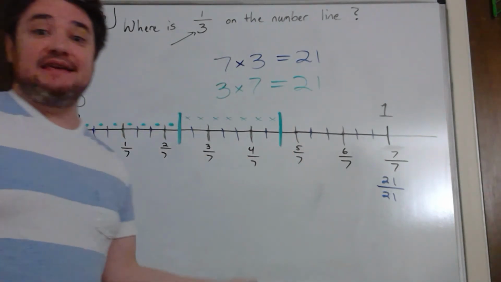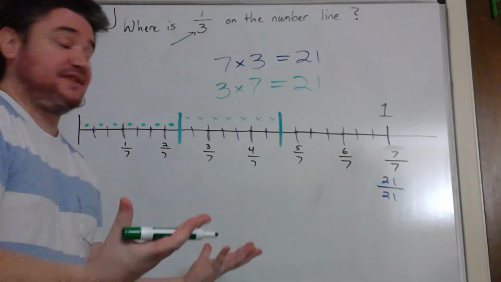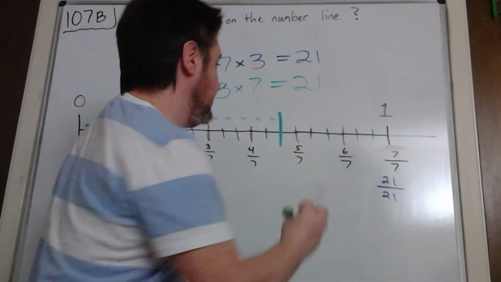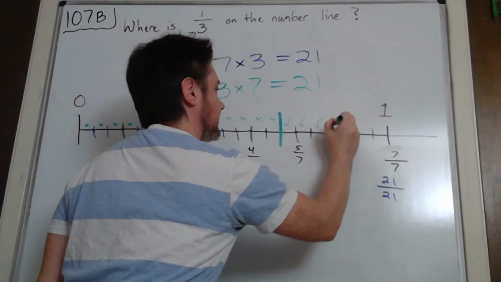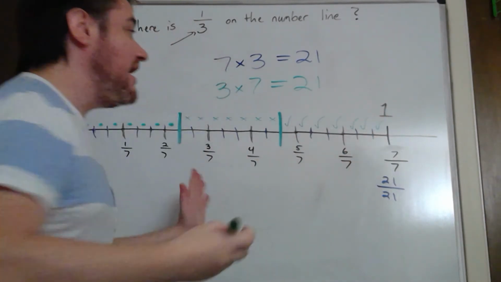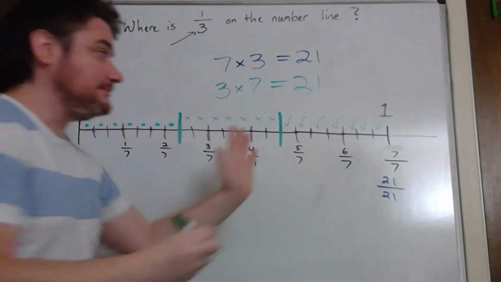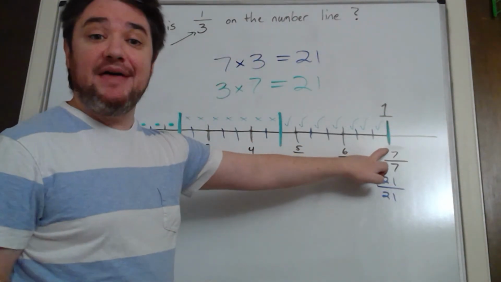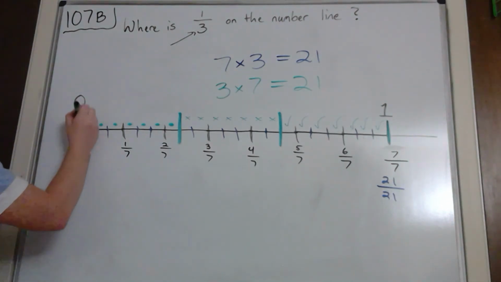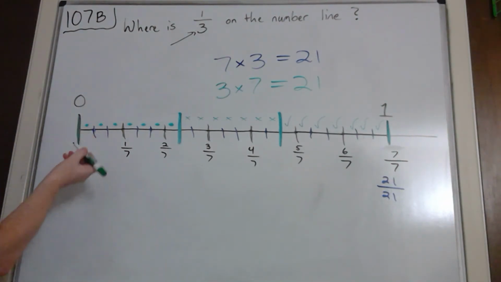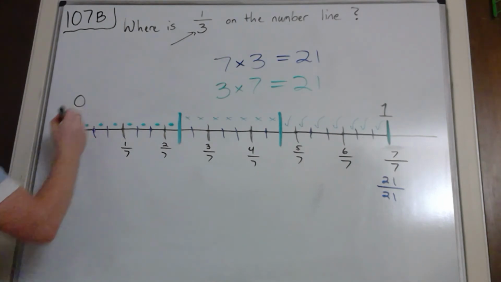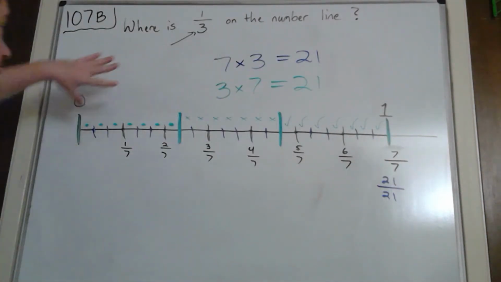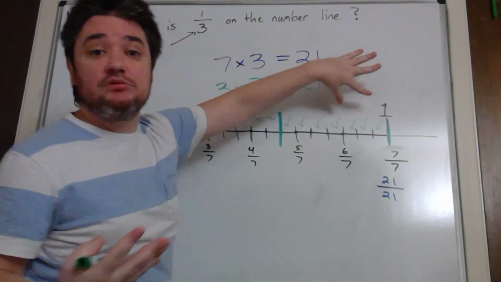And I always like to count to the end, just to make sure that everything's working out. So I should have one more group of 7. 1, 2, 3, 4, 5, 6, 7. Let me put a little check mark. 1, 2, 3, 4, 5, 6, 7. And just to emphasize that I've got my whole split into 3 equal segments, let me go ahead and overlap that one with the green, and overlap my 0 with the green. All right, so what am I doing other than ruining my green marker? Just trying to emphasize that I've got the whole now split into 1, 2, 3 equal segments.